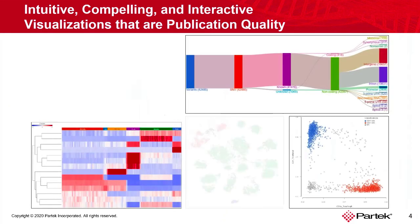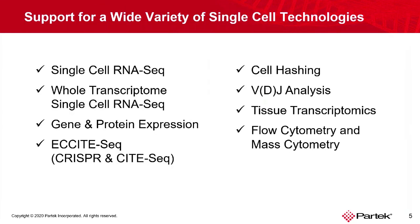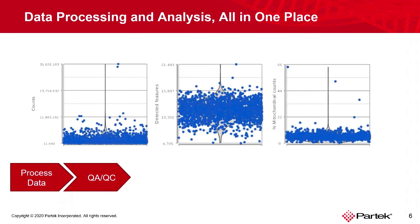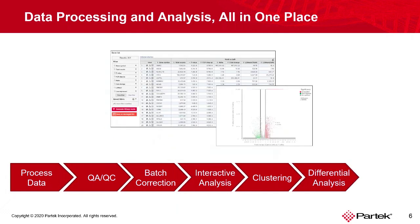With PartecFlow, there is no need for command line or knowledge of a programming language — all analyses are performed using a point-and-click interface. In addition to our own algorithms, PartecFlow ships with a number of commonly used tools, and you can also add your own tools or scripts. You will also find user, data, and resource management tools in PartecFlow. We recently added data repository functionality. We support a wide range of omics applications — genomics and proteomics alike. You can analyze your data in PartecFlow from start to finish: import BCL files, FastQ files, or count matrix files, and we also support Seurat objects. Following import, you can perform QC, batch correction, clustering, differential gene expression, or pathway analysis.